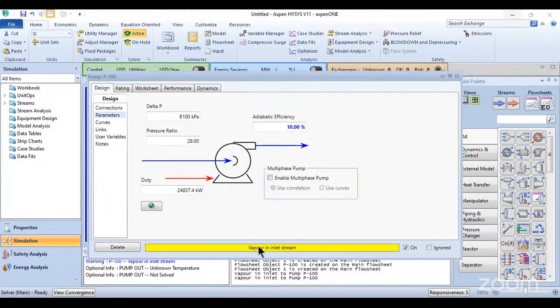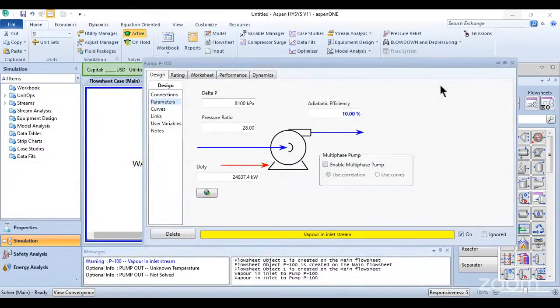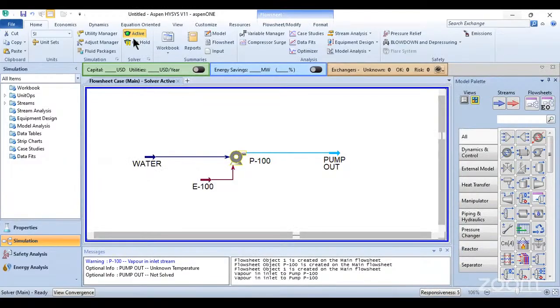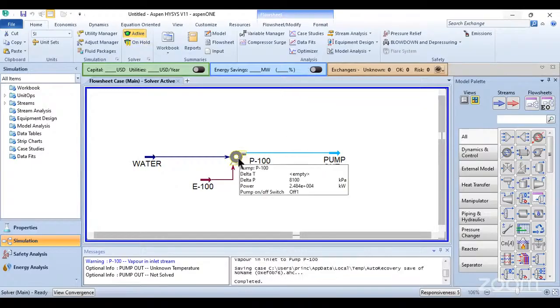Now, you can see that it's telling us vapor in inlet stream. But I don't see how there should be vapor in the inlet stream, because what we are working with is just pure water.